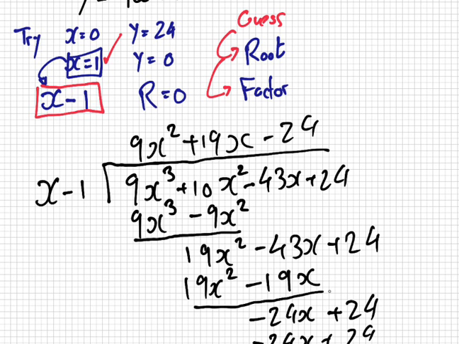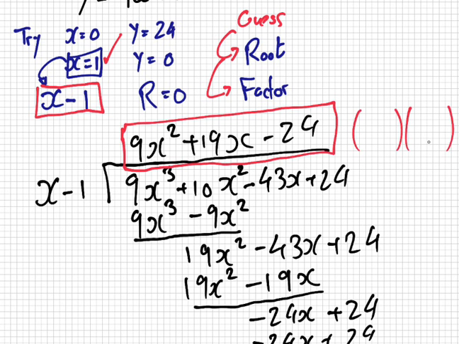So why do we use long division? I'm finding all the factors. I already have one factor. Here it is right here. And to get the other two factors, what do I do? Factorize this quadratic. So what's that going to be? It's 9 and 1? No, not this way around. Is it? Well, I don't think so, it could be 24.